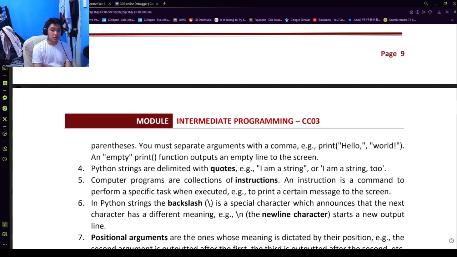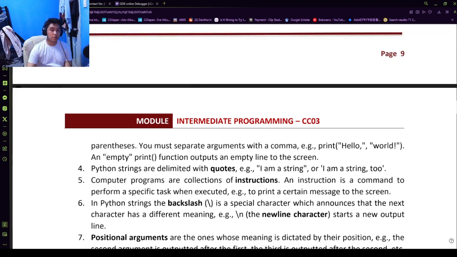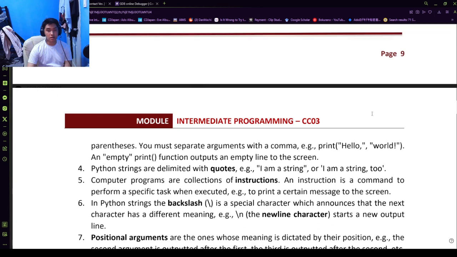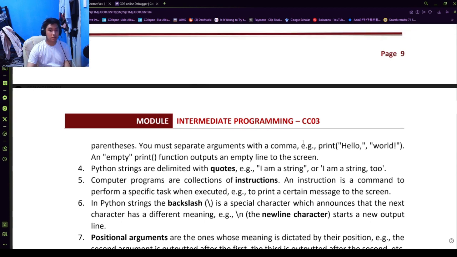For example, let us input print, open parenthesis, quotation marks, hello, then space, then a word, then close quotation mark, and then close parenthesis. Always include the quotation marks and the parentheses because they signify the readable content that the Python program is using.